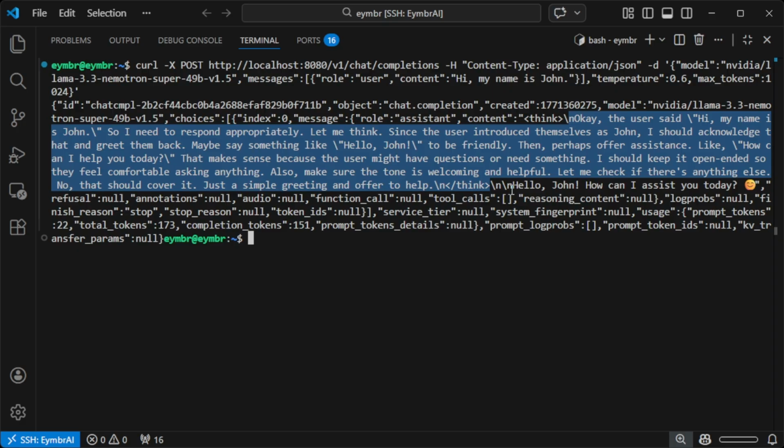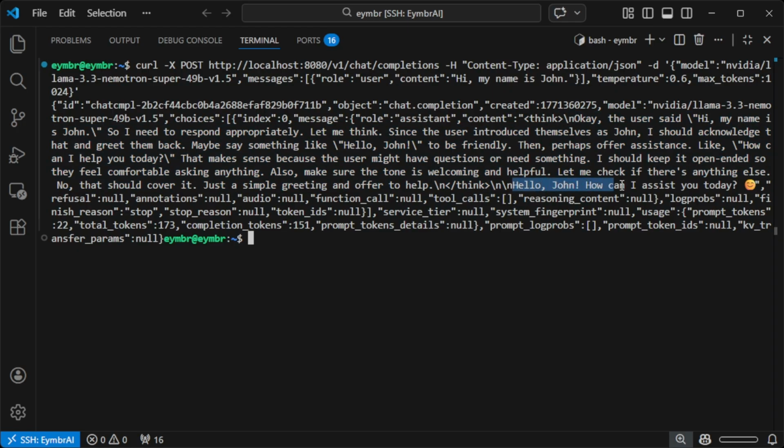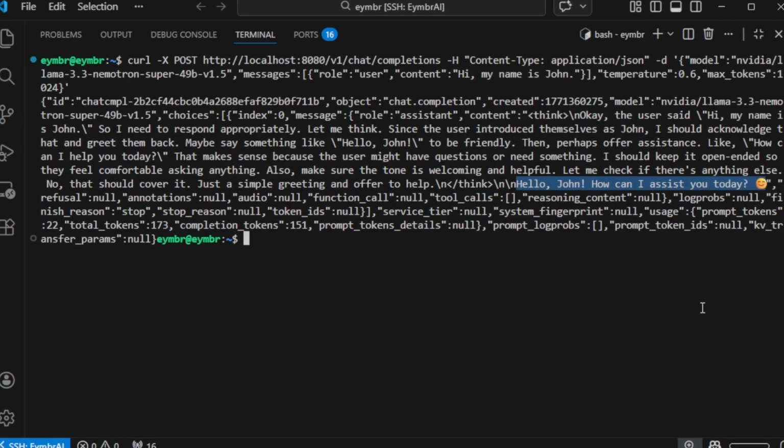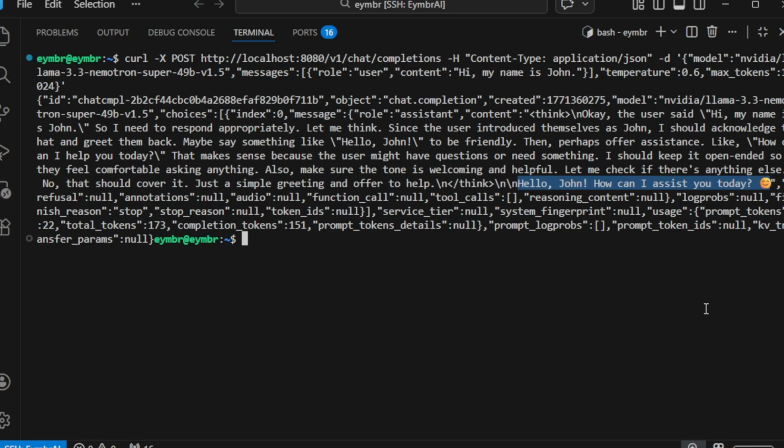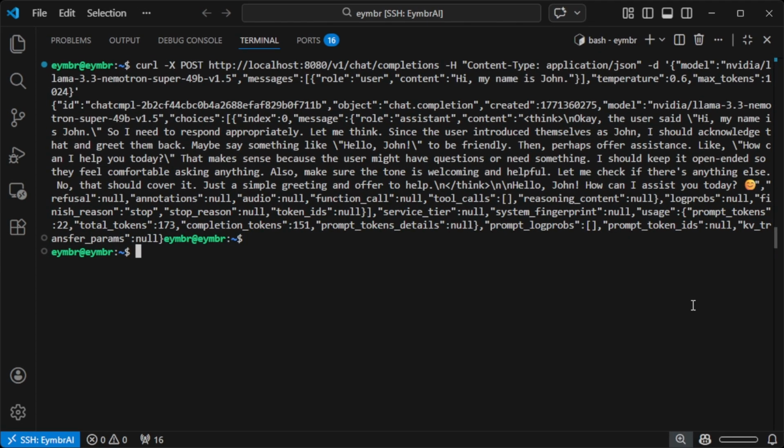Then it actually comes back and responds. It says, basically, hello, John, how may I assist you today? So it did all that thinking, and it came back, and it basically said, hello, how can I help you, right? Makes sense. While there is a lot of different code that you'll see in there as well for tracking things, the real thing that's important is that there's a thinking process. And not all models do the thinking process, but this one does. And it came back and it acknowledged my name, said, hello, John.